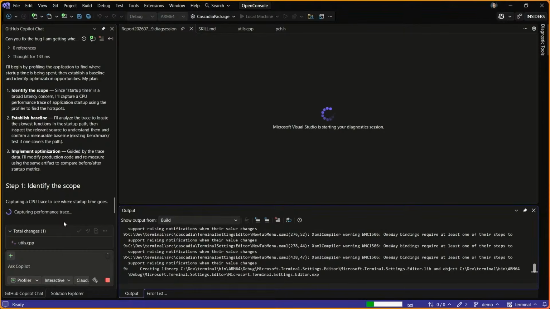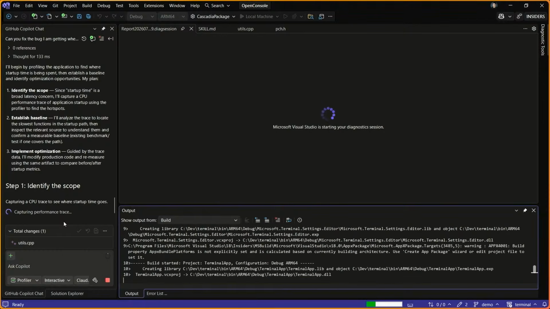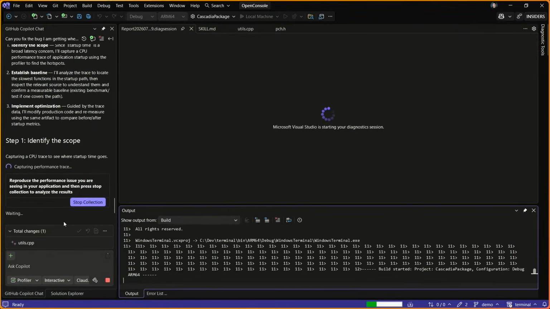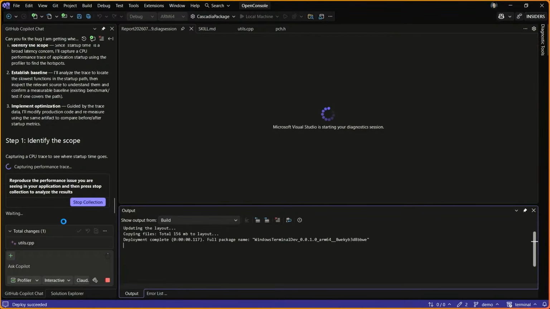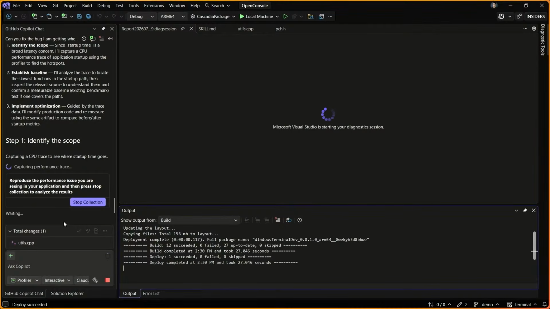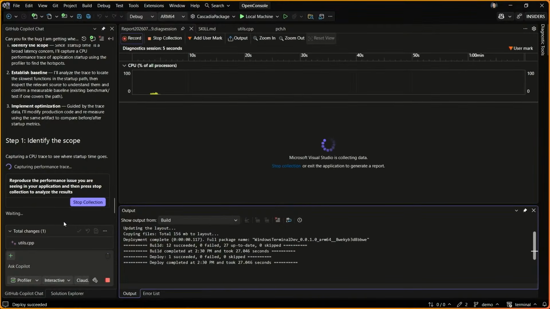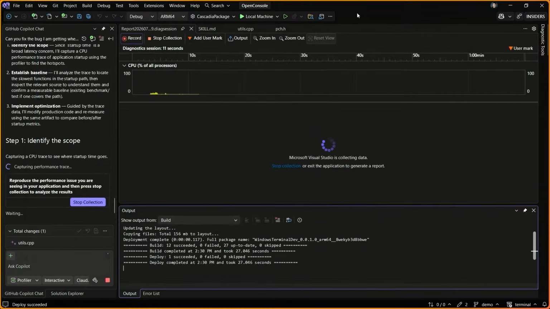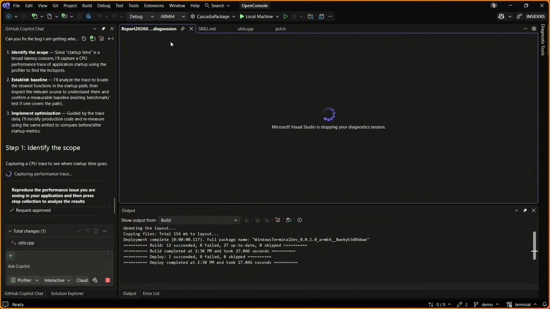In this case, it's running the profiler, and we can profile things like CPU usage and memory usage, and understand how this program is performing. And if you have a particular problem you're trying to solve, this can be useful because you can iterate with Copilot, right? You can just ask it to go and look at something. So in this case, it's startup, right? So, okay, we're going to just run this. It runs this application, and it's collecting a bunch of data about the performance of the application, right? I can then click stop collection because I'm done running it.